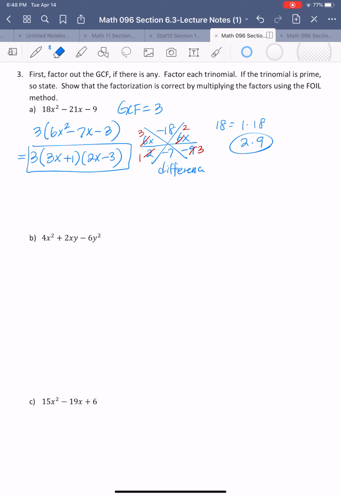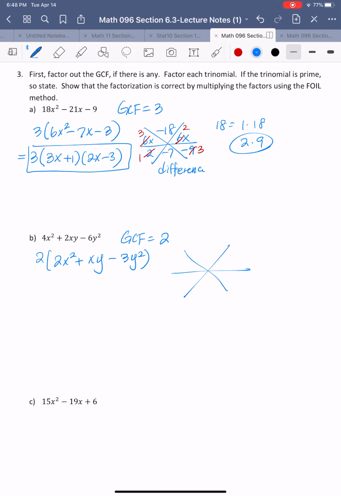And there's a GCF too. So GCF is 2 this time. So pull out the 2, you got 2x squared plus 1xy minus 3y squared. So the X factor is again 2 times negative 3 is negative 6 and positive 1 because b is 1. And then 2x and 2x, but there's another y. Okay, so two numbers from the negative 6, difference of 1 because the 1 is a difference.